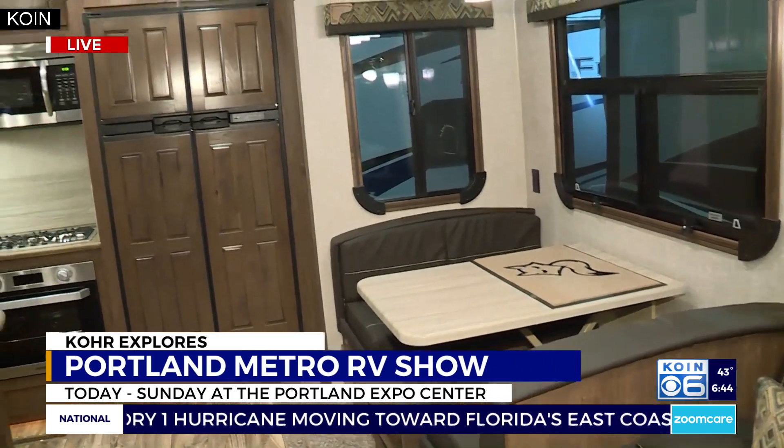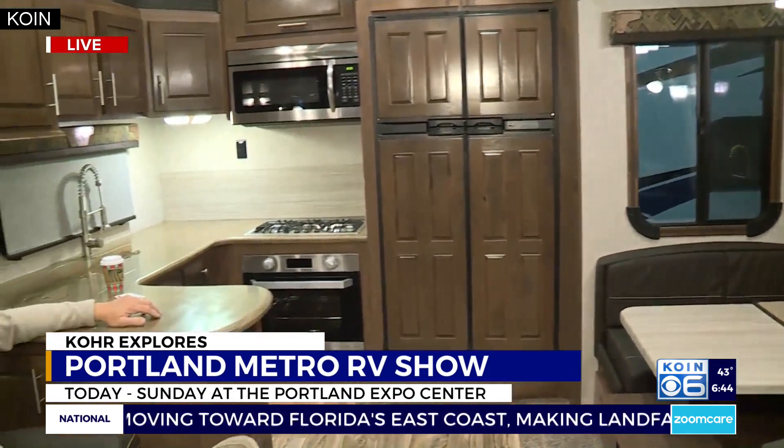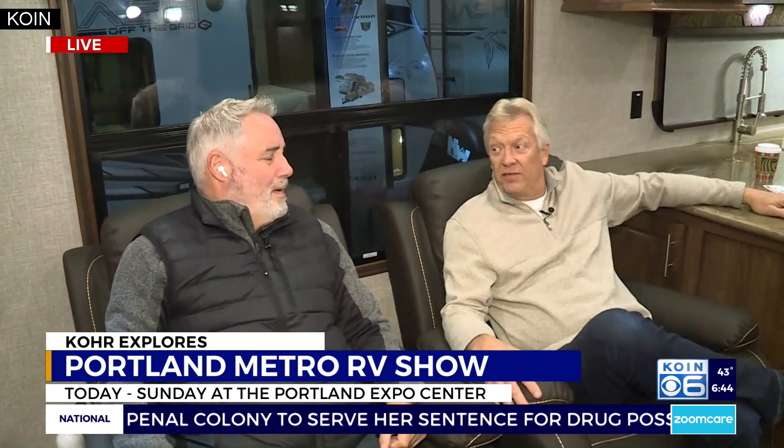I come to a place like this and I just go, I could imagine myself parked up at Mount Hood Meadows or Timberline in this thing, just having a blast looking at the snowfall. That's what this show is kind of all about — giving people space to dream a little bit. Right here in Portland, you've got about 150 campgrounds within 100 miles of you. For a weekend, you could go to a campground all over Oregon, Washington — they're just all over the place. These rigs are very comfortable.